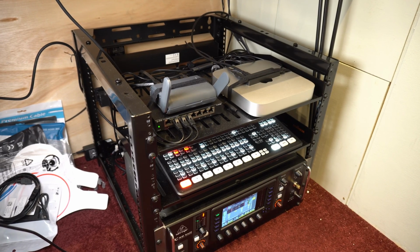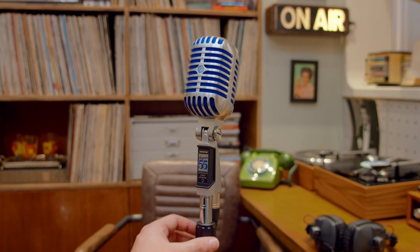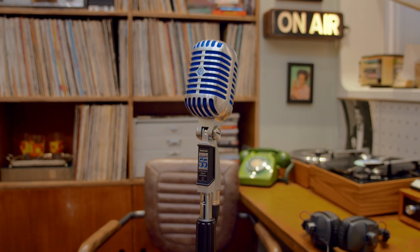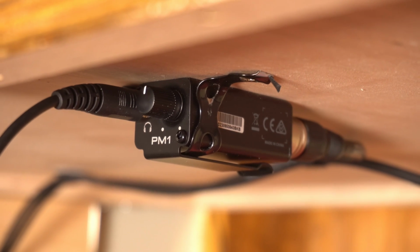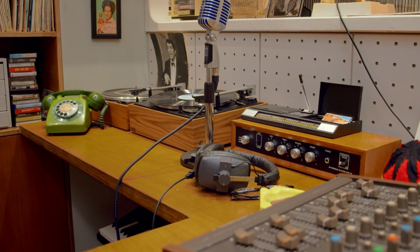At the bottom of the rack, we have the Behringer X32 audio mixer. Feeding into that are 3 of these Shure Super 55 Deluxe microphones connected via XLR to give the very vintage look, but with the top high quality sound that these microphones give. They are absolutely fantastic. Then I've also run 3 individual XLR outputs from the mixer to these Behringer PM1 units, which I've mounted underneath the table at each of the seating positions so that each talent can have an individual headphone mix.